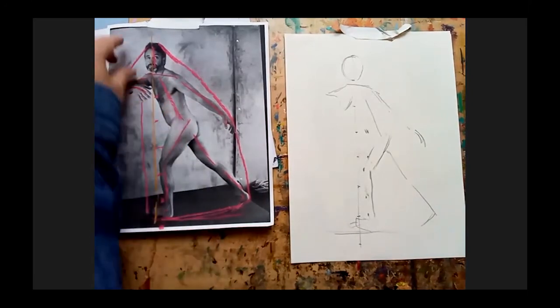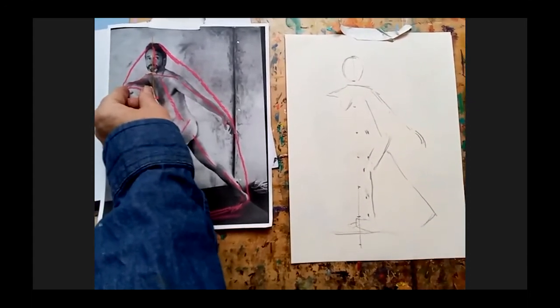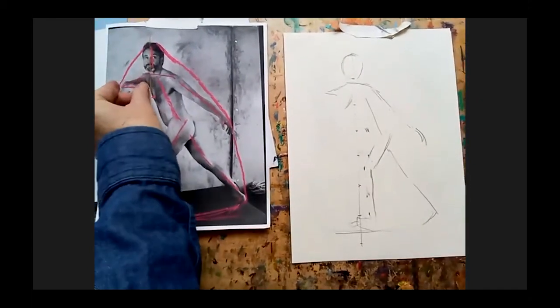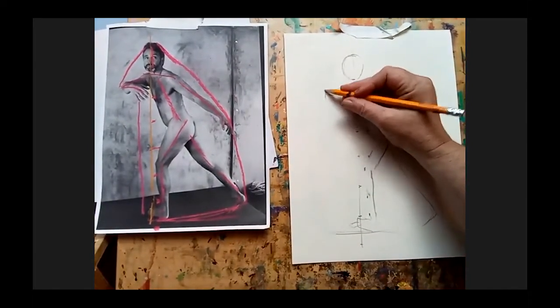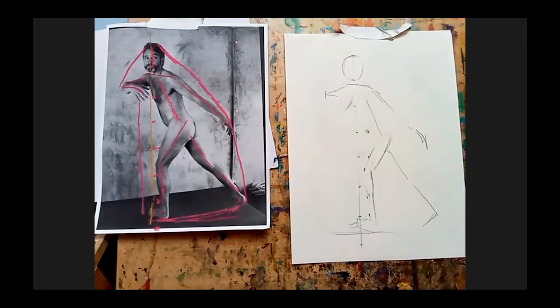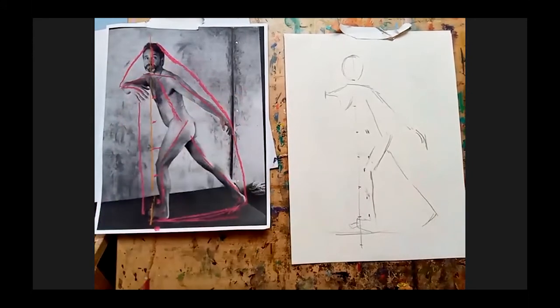I'm going to check how wide out the shoulder goes this way. From the line in the middle, the shoulder goes exactly one head out on the side. I'm doing this and going here. I can check where my elbow goes. Nothing goes farther than here. Here, here, that looks pretty good. So those are things I can use. And I can use the head because I've already established the head as my base sense of measurement. Once I get other things in place, I can use other things, but I need to make sure that those things match with the head.